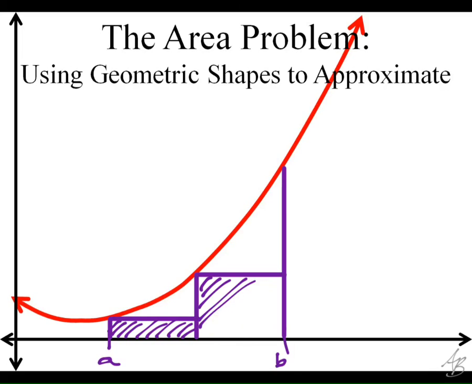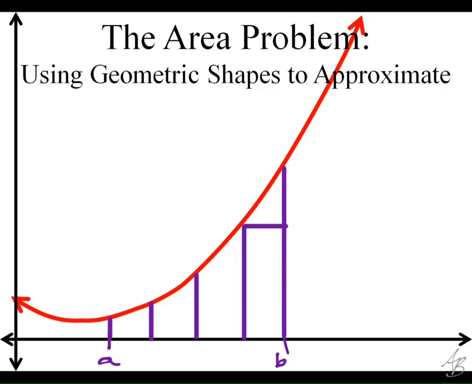All right, so we have some options. Instead of breaking it up into 2 rectangles, we could break it up into 4 rectangles. With more rectangles, those gaps are going to be smaller. So with 4 rectangles, finding the areas is going to be twice as much work for me because I have to find the area of twice as many rectangles, but it's going to be more accurate. I'm still missing some. I've got some gaps here that I'm not going to get, but it's going to be closer.